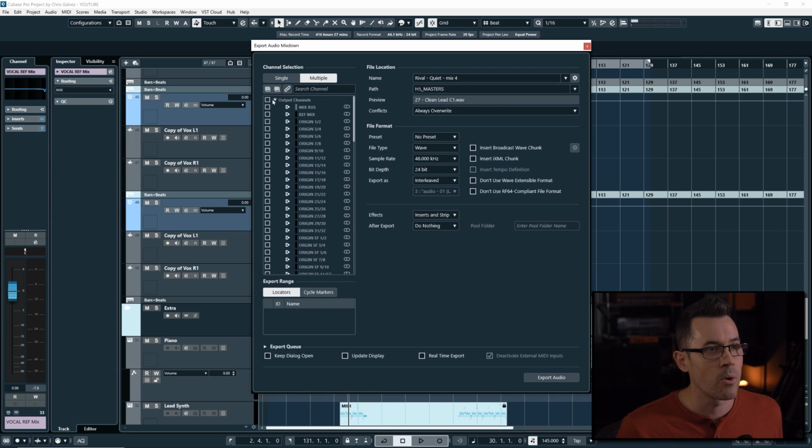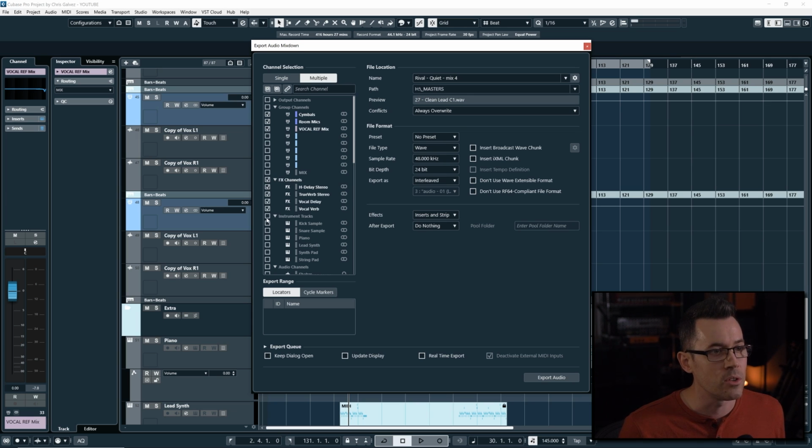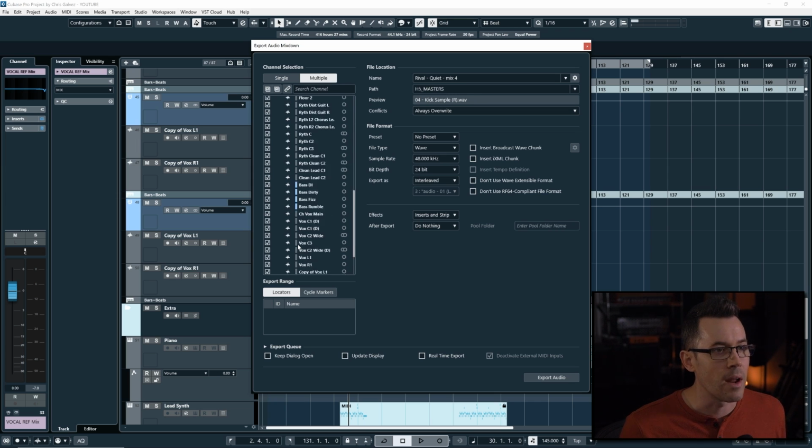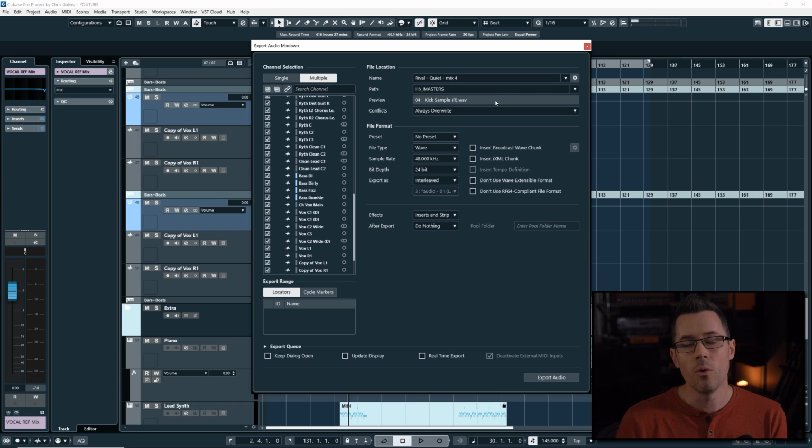We're going to batch export all this stuff and take a look. Okay, so now I'm going to do these groups, remember, because they're consolidating. I'm going to do the vocal reference mix. I'm not going to highlight any of these because all of this is irrelevant. I'm going to do the effects sends. I'm going to do my instrument tracks, because that's the piano and stuff. Then I'm going to do all the audio tracks, and remove the ones that are not correct. I would then go to a file, a folder, and dump these into a folder.